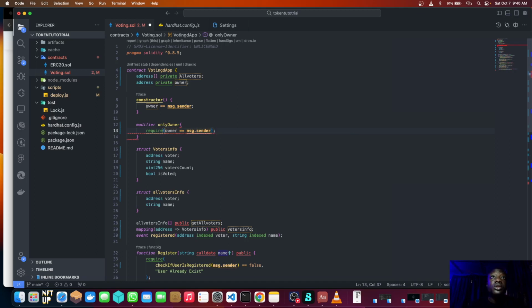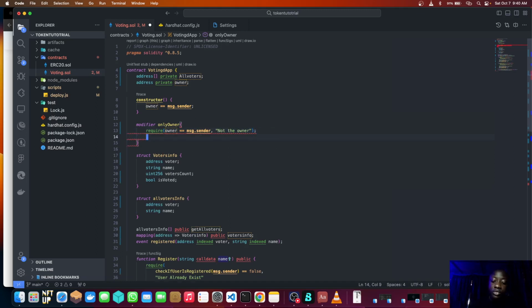Else we're going to throw an error: not owner. Okay, then we are going to close the modifier like this. Alright.